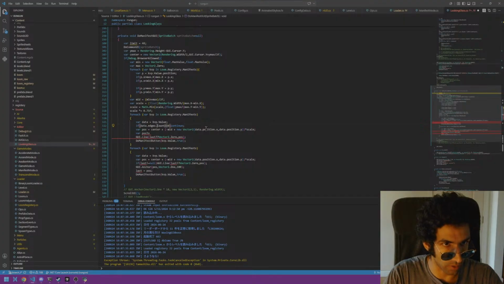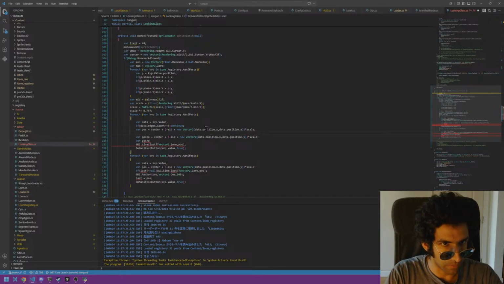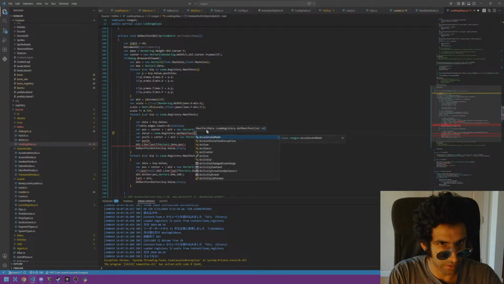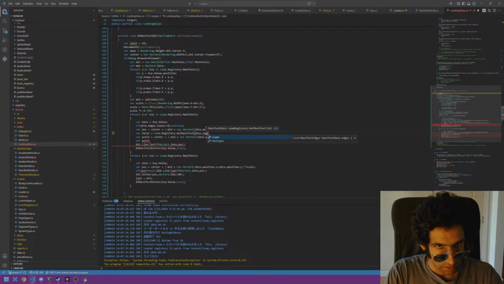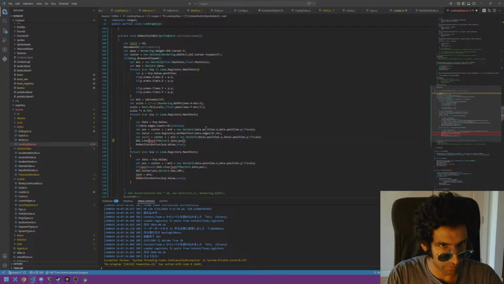Otherwise, if it does have an outgoing edge, pause 2 will be equal to data. Data 2 is equal to loom.registry.get manifest data.edges of 0.2, and here we can just do data 2, and line can be from pause to pause 2. Pause 2. Okay.